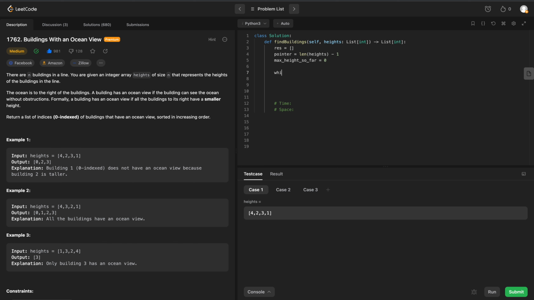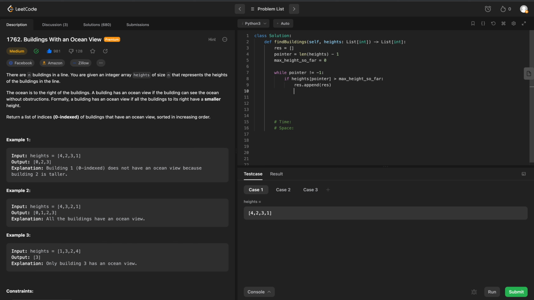We'll say while pointer is not equal to -1, what do we want to do? We want to check if the heights at the pointer position is greater than the max height so far. If it is, what do we want to do? We want to append that pointer position to our resulting array.